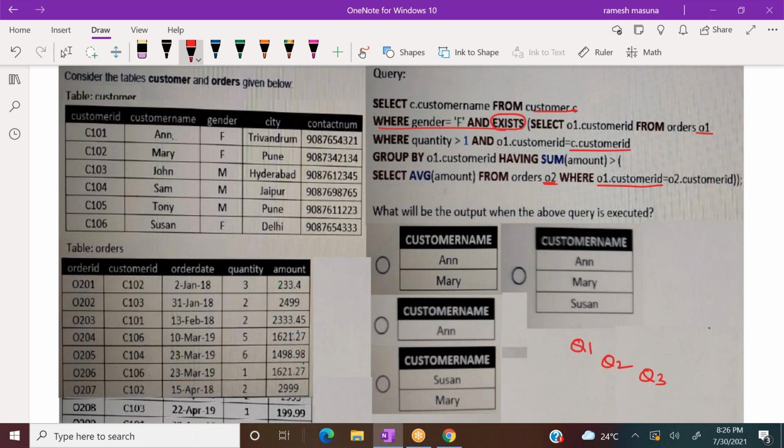Because three correlations are there, for each tuple in query 1, it requires checking every row of query 2, and for each row of query 2, it requires checking every row of query 3. The query 3 output is given to query 2, and the query 2 output is given to query 1. Based on the output of query 2, query 1 gives the final output. This query is based on exists. We'll check it out.